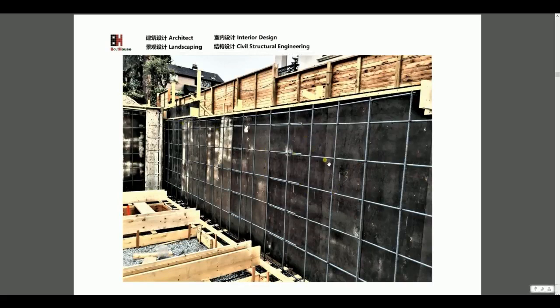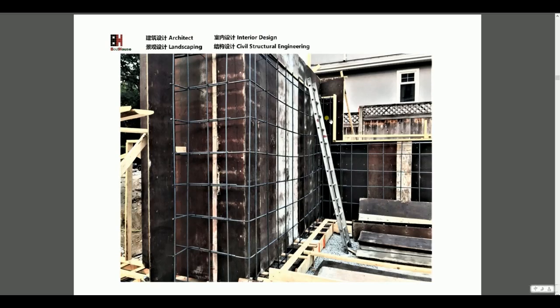So this is a site picture to show the reinforcement, the rebar. The bar spacing is usually 40 inches, and the footing usually has 3 bars. The top has 2 bars. You see the 2 bars is narrow. That's it.